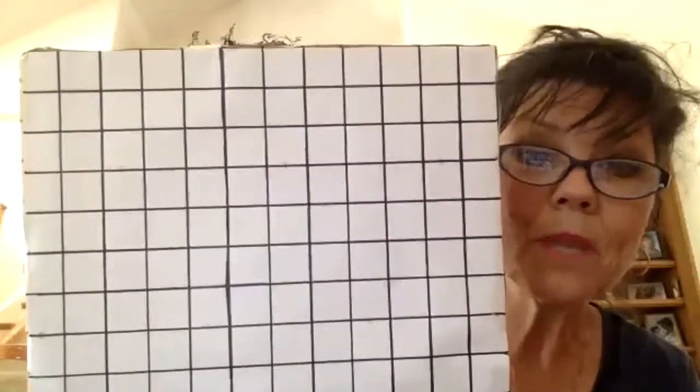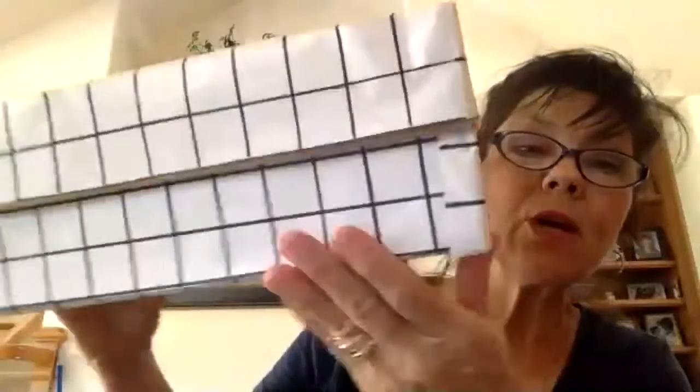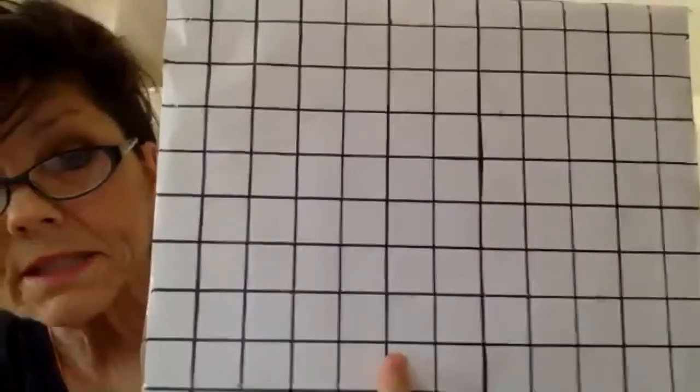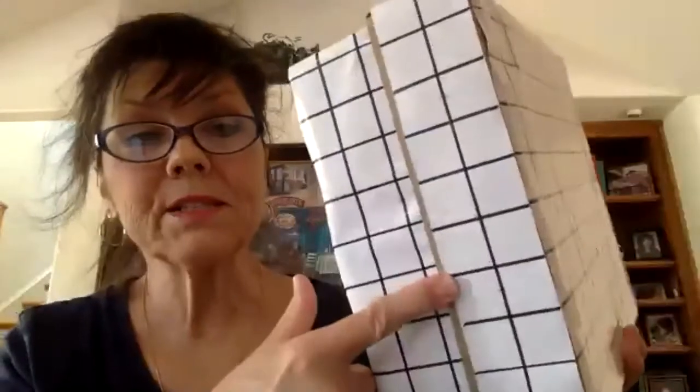So this example, can everybody see this box right here? If I'm going to find the surface area of this rectangular prism, I'm going to find the area of this face in square units, and the area of that face, and the area of that face, this face, this face. In other words, all 6 faces. So far, everyone on board?